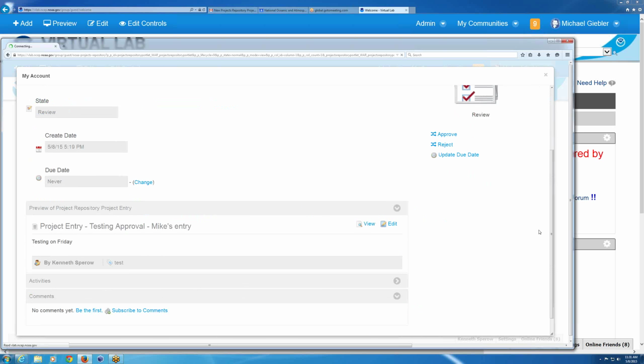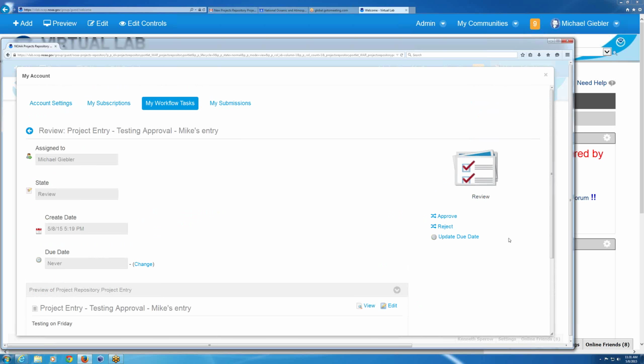All right. From here, it looks like we missed the assigned to somebody else option, so we might have to make an adjustment to that. But here you can actually do the approval or rejection step right here.